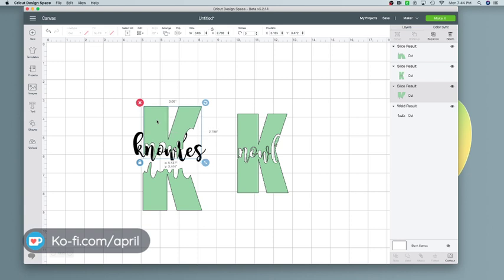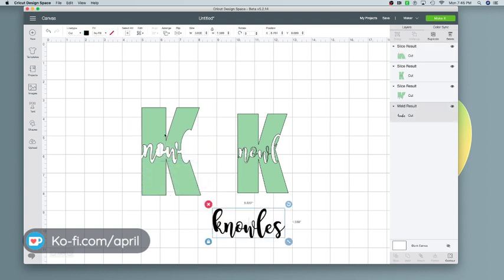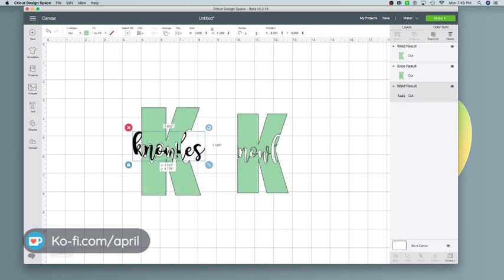That should do it. Like I said, you can't get a true one without this. I picked the wrong fonts for this, but you basically get it. You're going to have to give yourself a little bit of space there, and then you can weld these back together and give you that knockout effect.